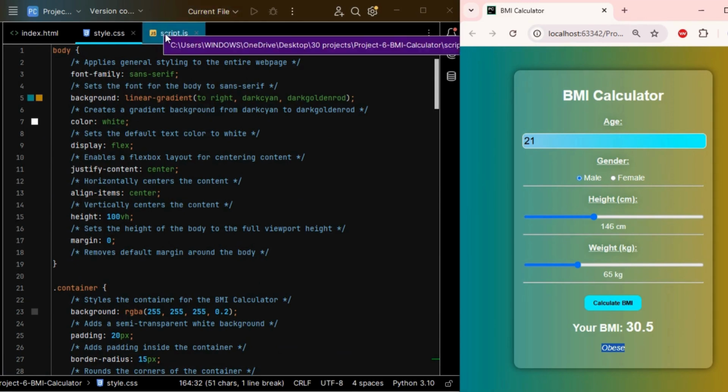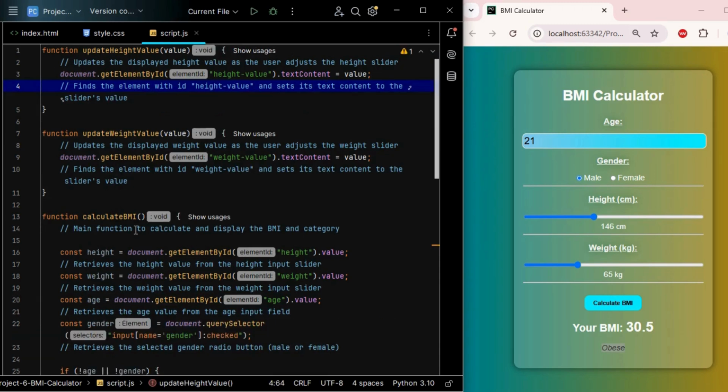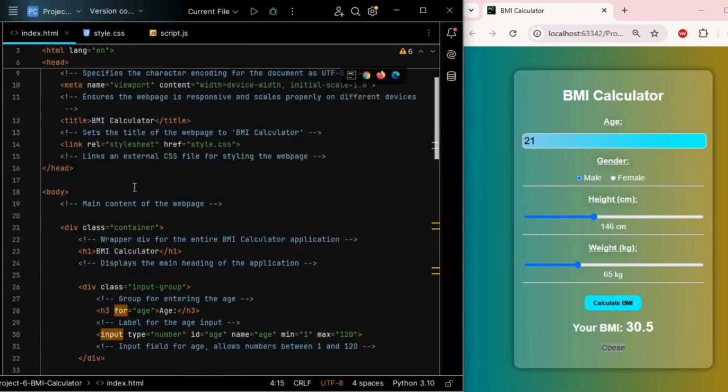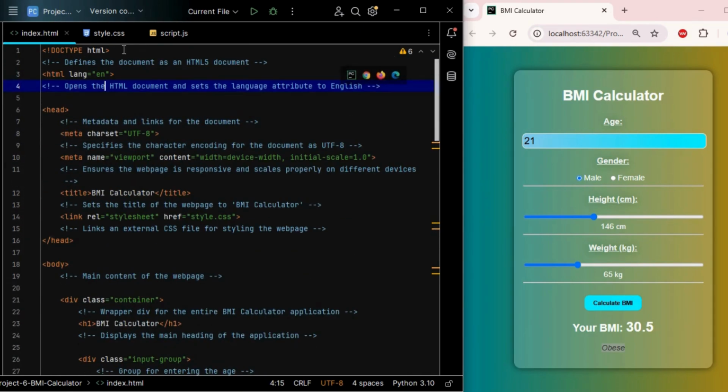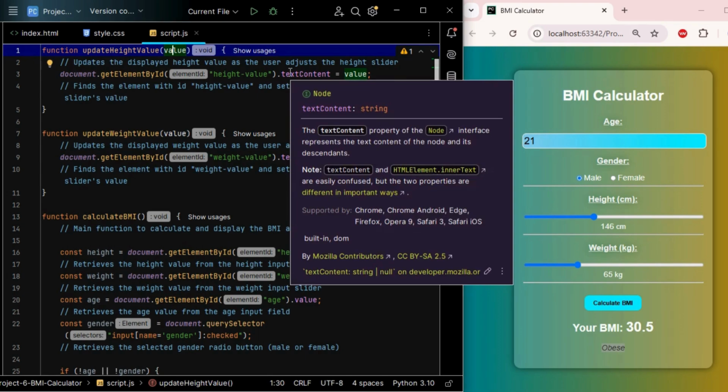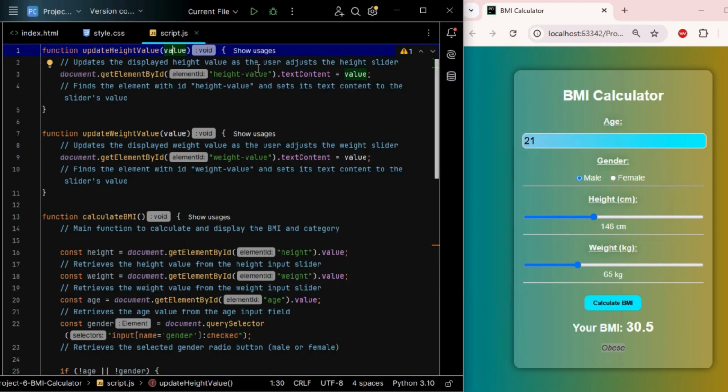So we come to the final part, the JavaScript explanation. I already created a function inside the HTML program, the update height value function. It takes one parameter, value, and updates the height value as the user adjusts the height slider.